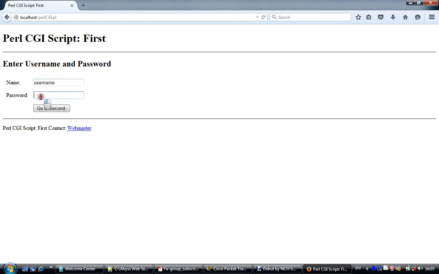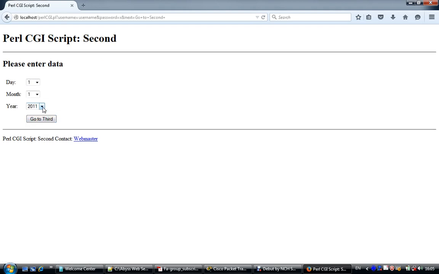And the password I used here is a regular expression matching any character. So just to show you, yep, this has taken us now to the second form. This is the second form, and we'll go ahead now and show you how to write this script.